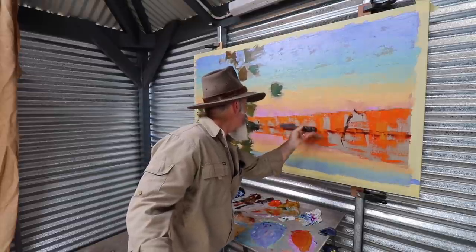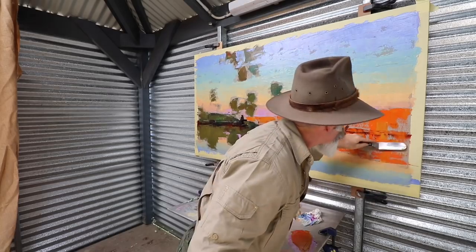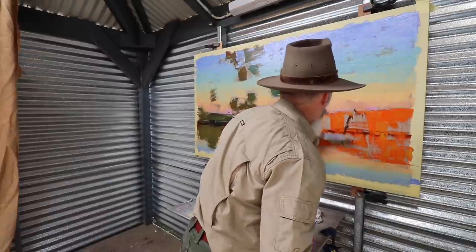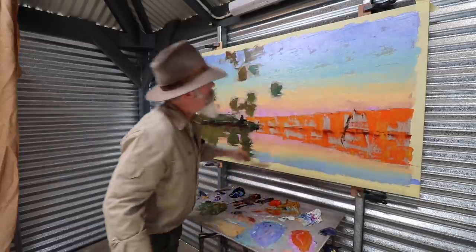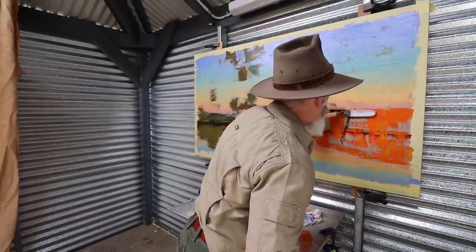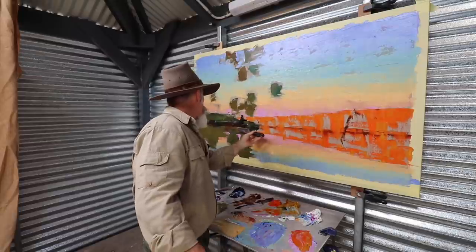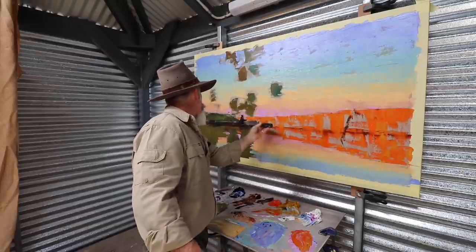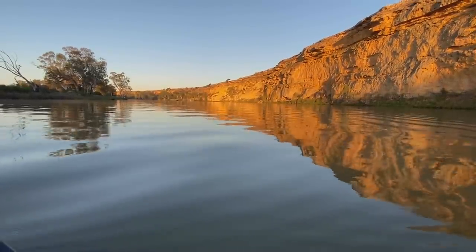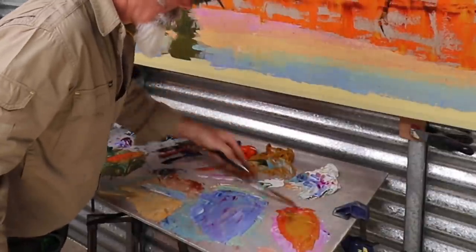Upward flex like so. Pull through, feeling it as I go. All right, let's stand back and have a look at that. Wow, that is strong. That is strong. Terrific. Drop little bits in here and there. Okay, now get some more yellow ochre, cad orange, half mix it.